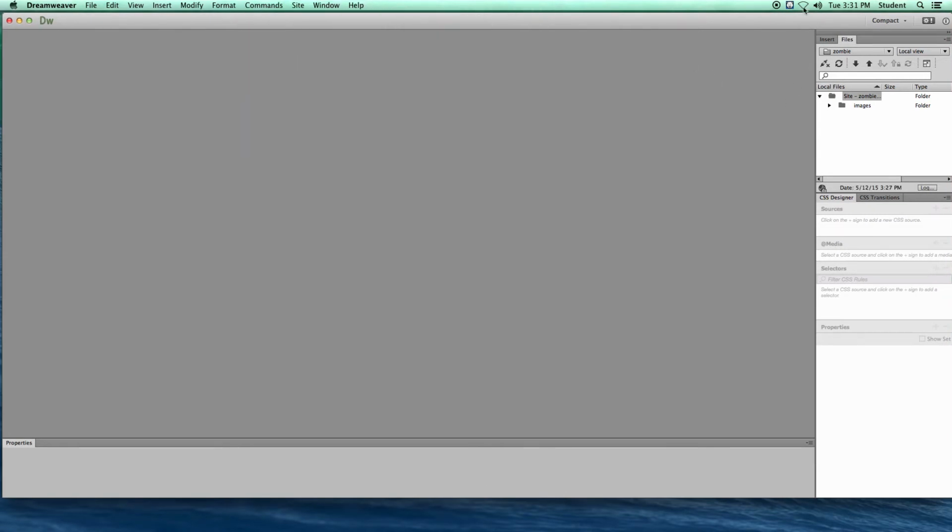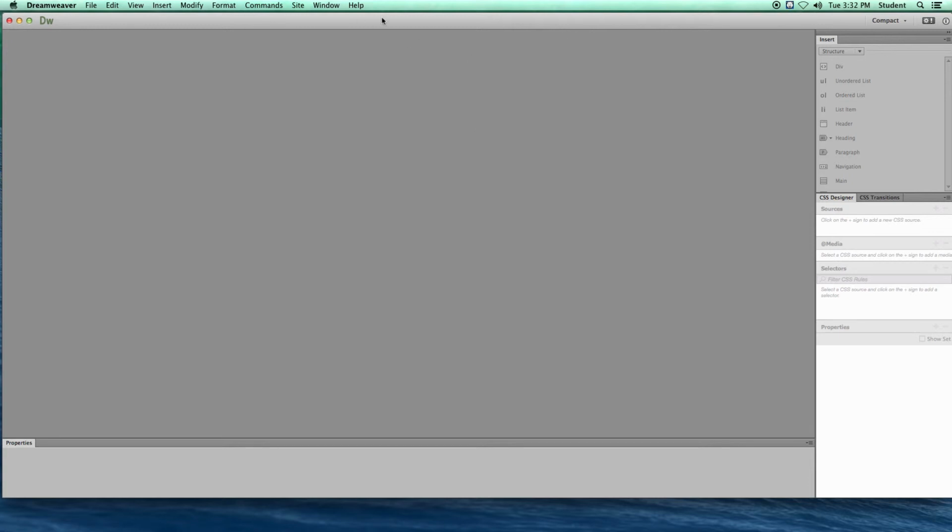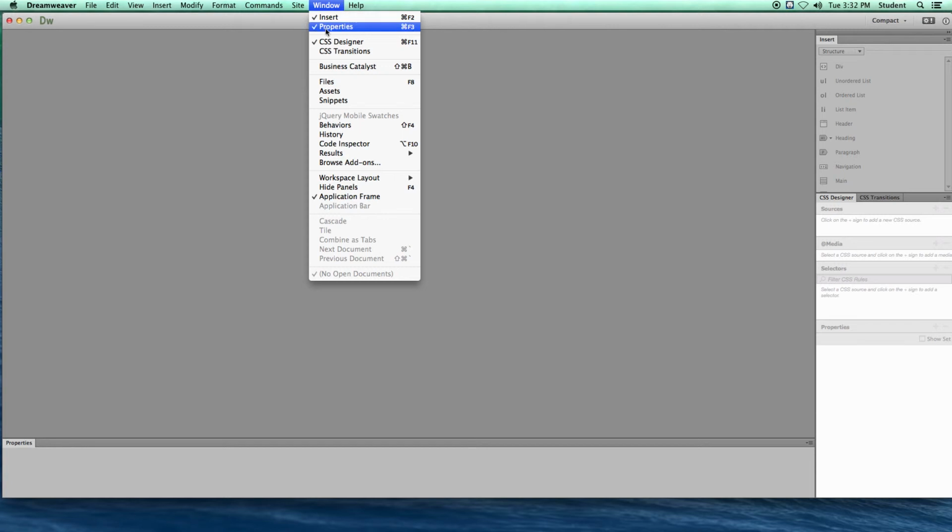Okay. Now that we're connected to that site, I can see in my files panel that there's my site folder. There's my images folder with all my images. So I can connect and work right from my root folder through the files panel in Dreamweaver. If I ever accidentally close a window or panel in Dreamweaver, I can come up here to Window and I can find it under here.